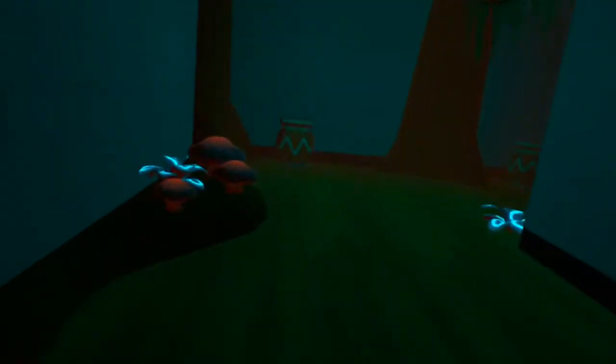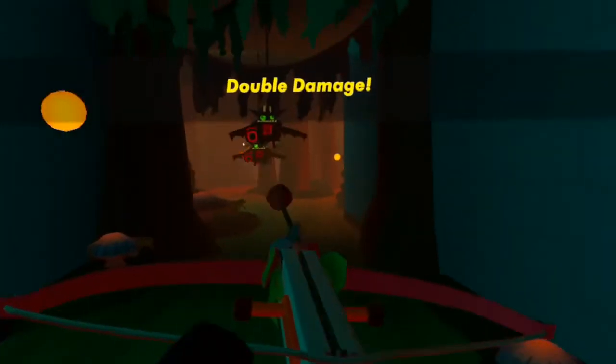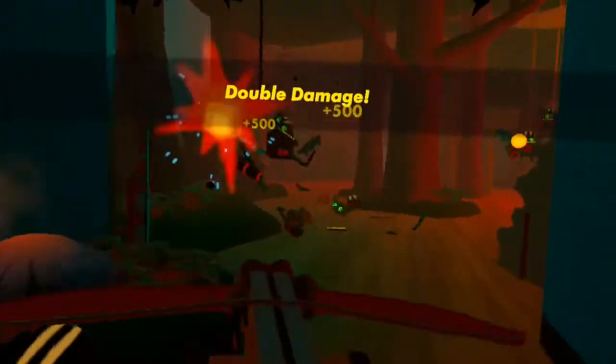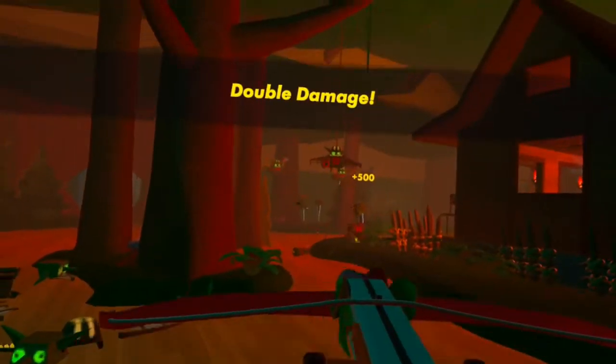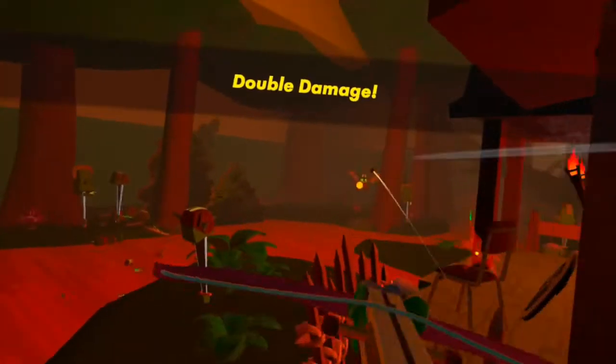Make sure you have a potion on your back and a potion in your hand. Run all the way back here. Maybe break these, might as well. Your main focus is these guys. Just kill them. Since you use a potion, you can just easily snipe them. There we go.